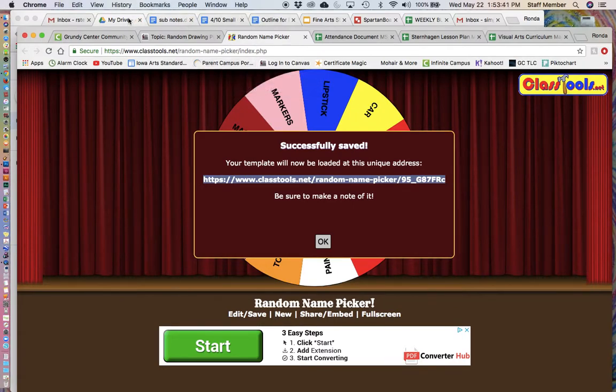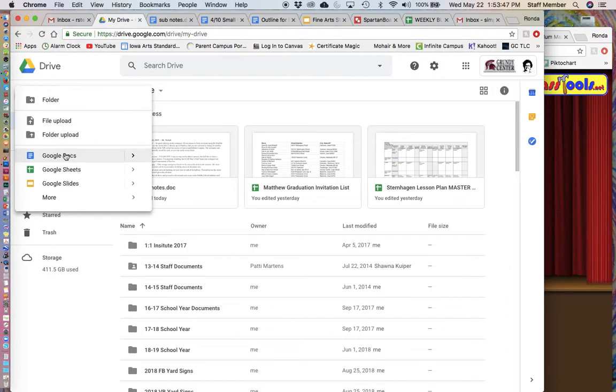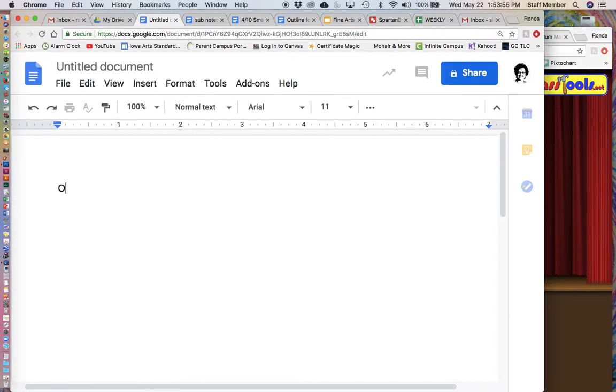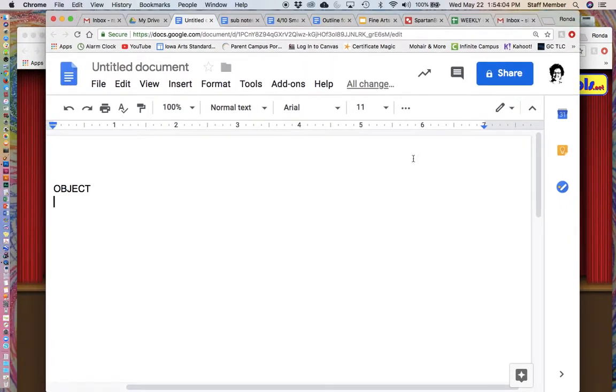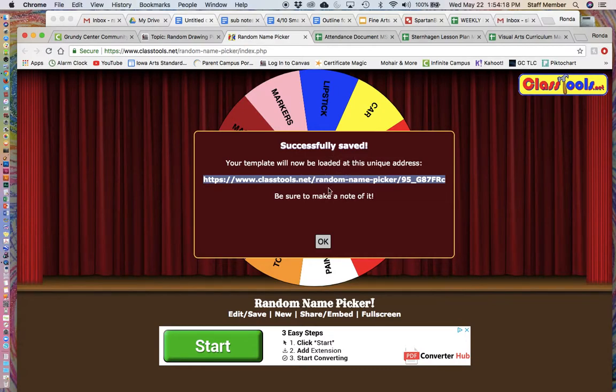I'd like you to open a new tab and I'd like you to go onto your Drive, and you're going to create a new Google Doc. And once that all comes up, we're going to just say, this is my object wheel, and I'm going to hit return. Okay. And I am going to do Control V to paste it. Now you'll notice it pasted it with a weird colored background, and that's just because that was the background of where I copied it from. It's not a big deal.